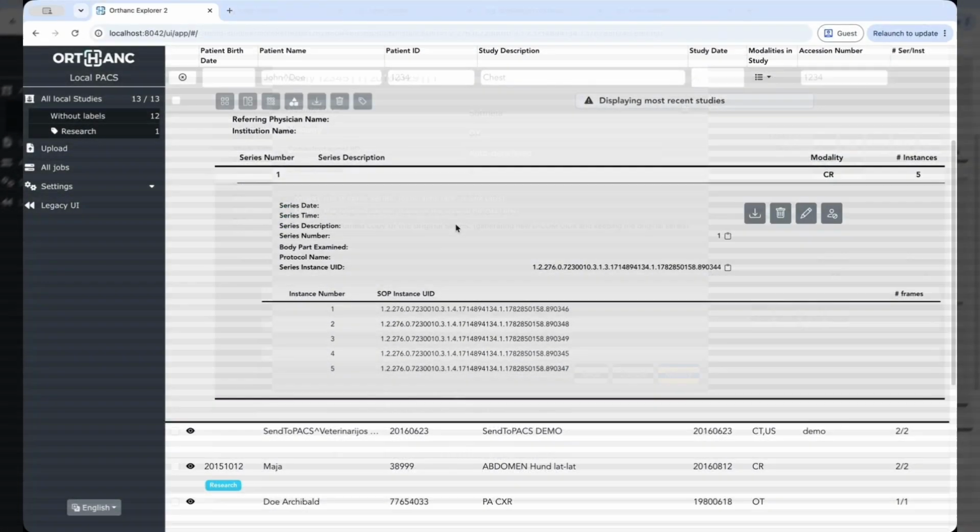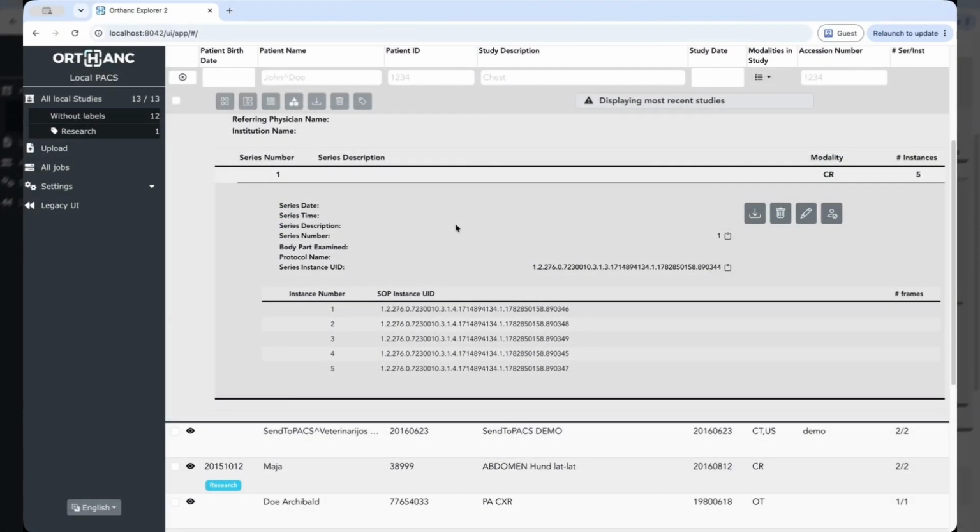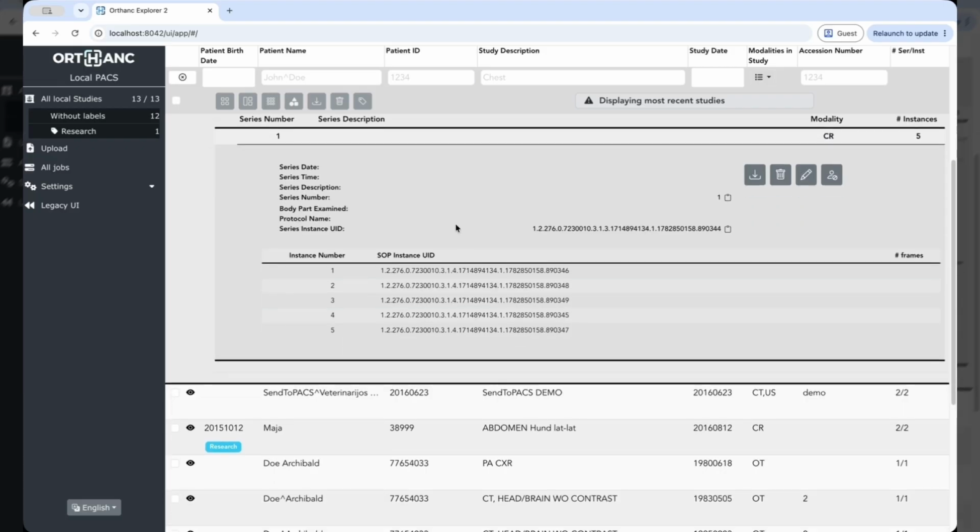And then, of course, the lowest level, or the most granular level, is the level of an instance, which, as we've discussed multiple times, is just another way to say the word image. So here's our instances, or in other words, images. There are 5 images out here, the 5 x-rays of that dog.